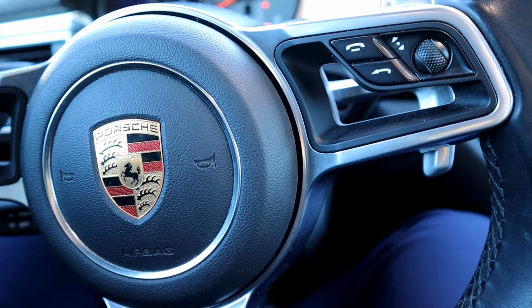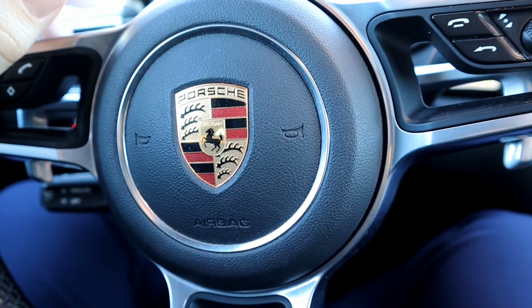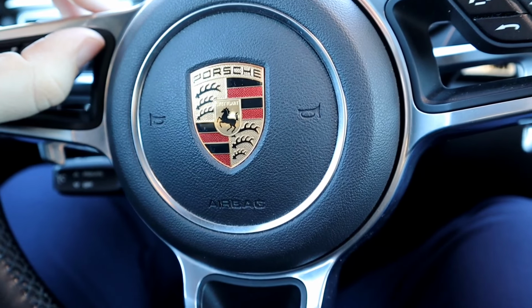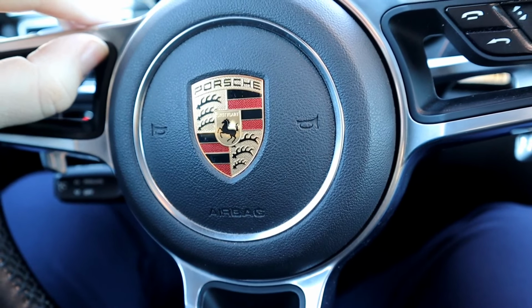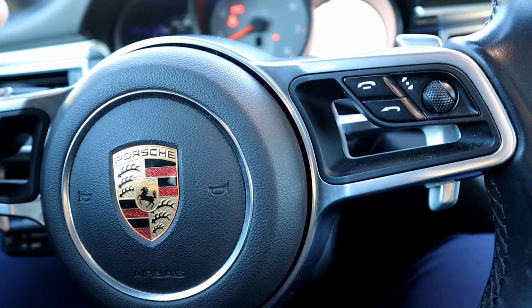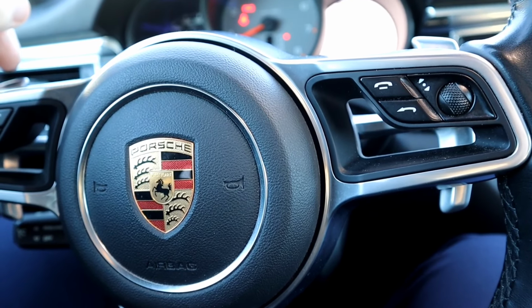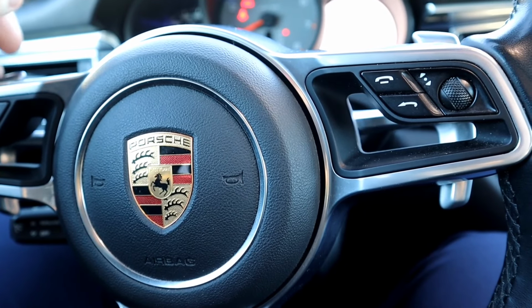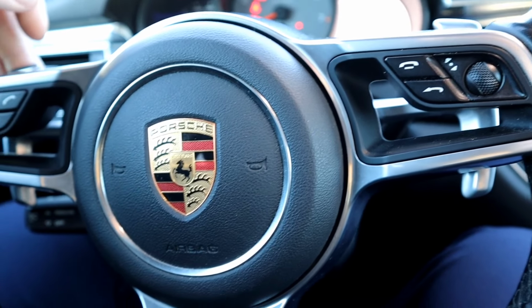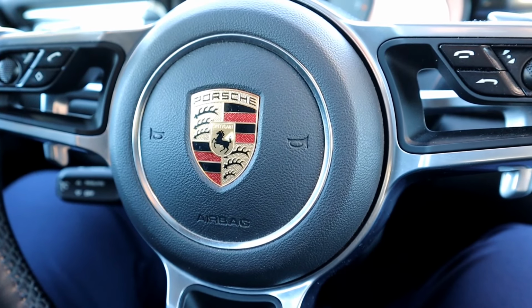What happened, Porsche? Their newest cars are fantastic. The current body style Cayenne, Panamera, 911 are absolutely almost flawless. I gave that other car an 8 out of 10. I cannot give this the same score, understandably so. I feel that 6 out of 10 would be more fair, which pains me to say. I love this car, but I have to keep it real with you. So there you go, 6 out of 10.